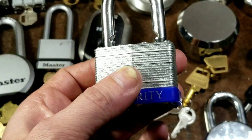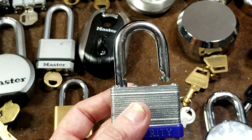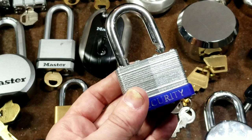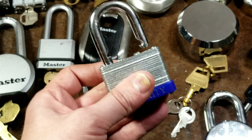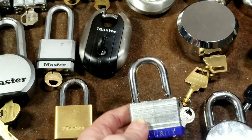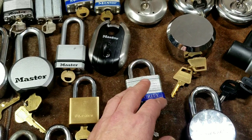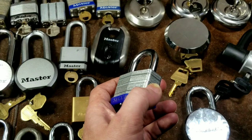Just get a Master Lock if you want a cheap laminated padlock. I generally don't recommend this lock — even though you get three of them all keyed the same with six keys. Maybe if you're just locking up your fence gate to prevent people from stealing your bottles and cans, that's about what this is useful for. I wouldn't use this for anything significant such as your bicycle or locking up a trailer — not just for pick resistance, but because it can be shimmed, hammered open, and is so physically weak.